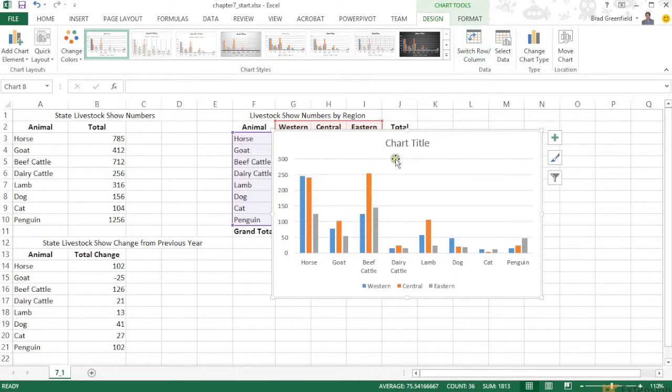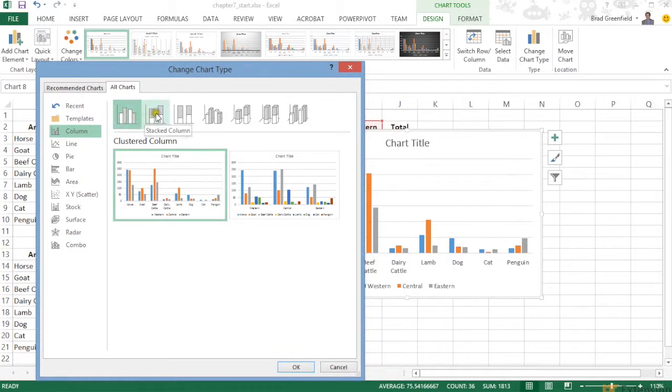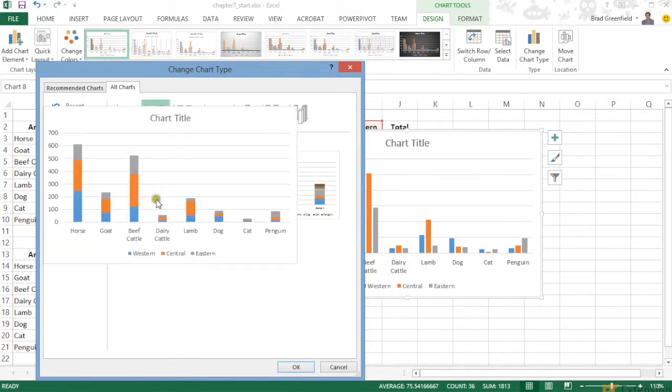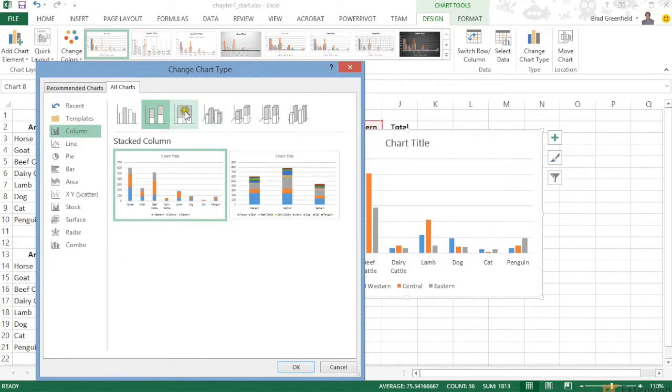Now up here, when I created the chart, I got a Chart Tools ribbon here, and I have Design and Format. Sticking in the Design, I can click on the Change Chart Type and get a look at what this may look like if I went some other way. So right now it's a clustered group. Maybe I want to do a stacked column. You know, that's a little hard to read. I don't really like that too much, but there may be a situation where you do want something like that.